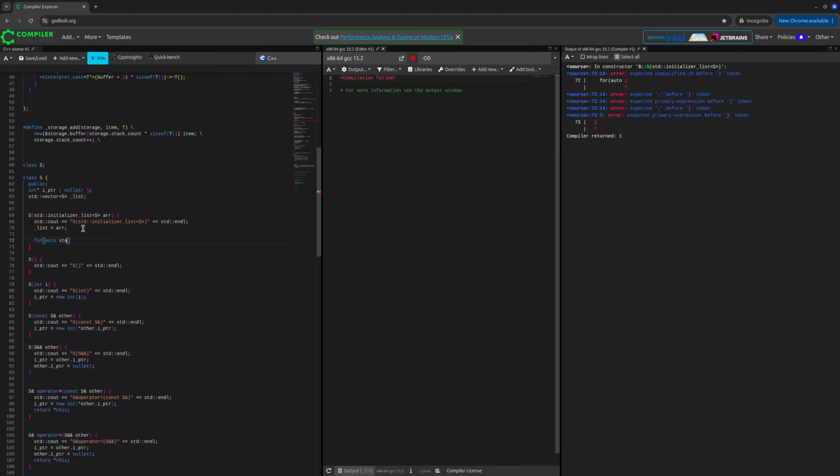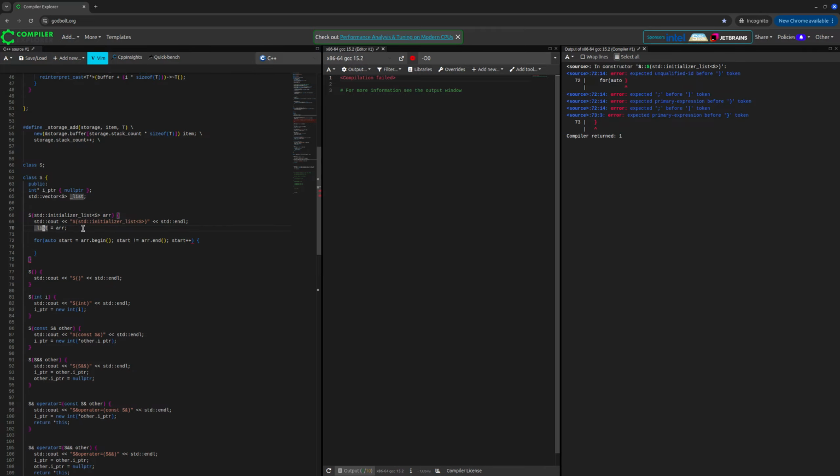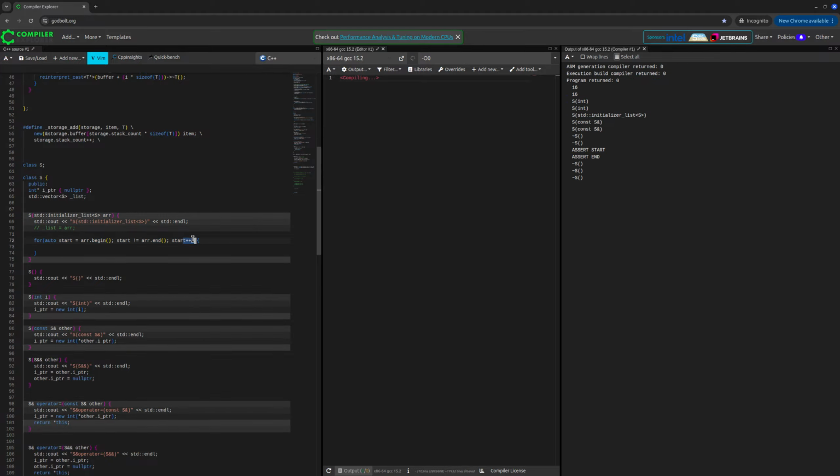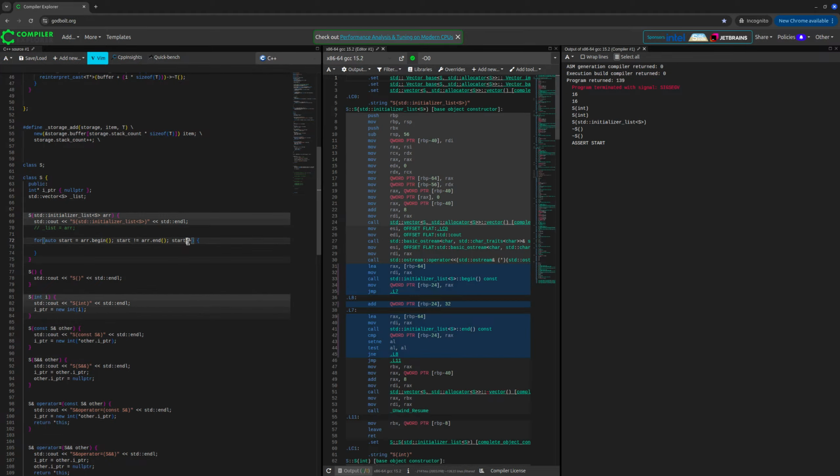So I'm gonna say start array.begin. Well, start is not equal to array.end. Start, just increment the start iterator. And I mean, this looks like a pointer, but it's really an iterator, right?